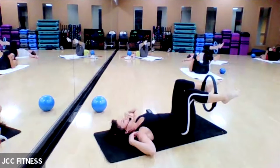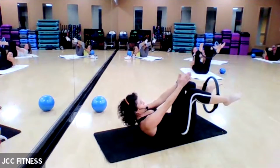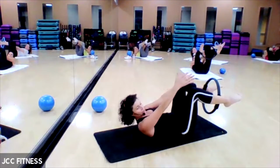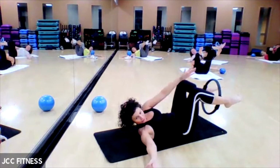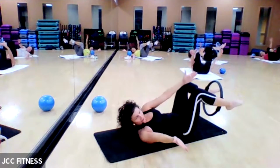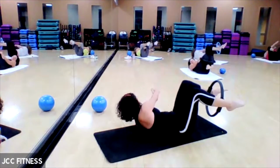Gonna curl up through the chin and the chest. Reach the hands between the legs and just touch your hands together. Now we're gonna rotate to the right. Open your right arm. Take your left arm and tap. And then bring them one at a time up to the center. To the left, open. Tap.